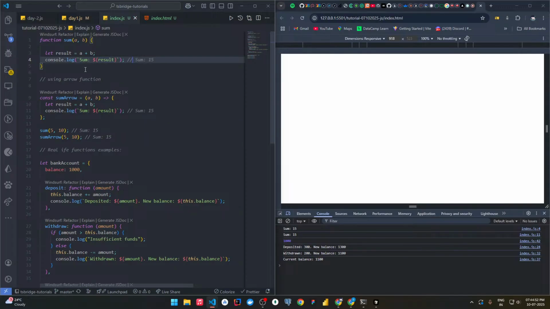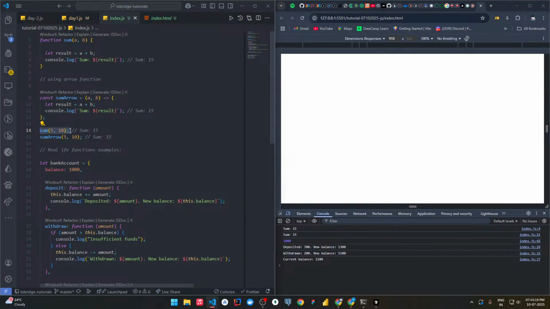As we can see here, we are not returning anything, we are simply printing the result directly. Here we are operating on a plus b, and we want the function to print the sum. We called this sum function and passed 5 and 10.